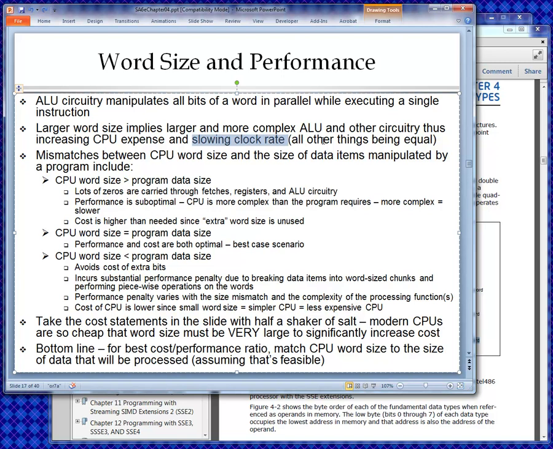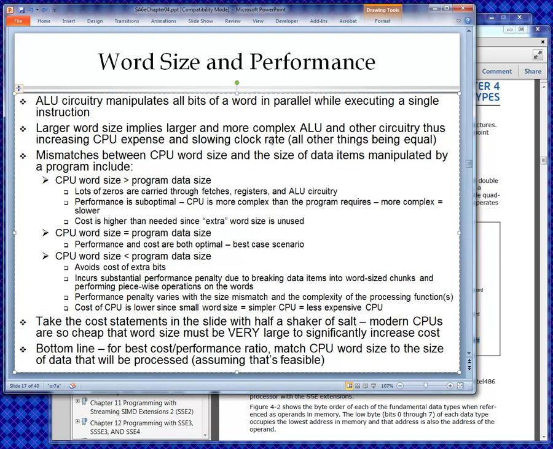And it didn't go up much. As a matter of fact, it actually stayed the same or went down a bit and then started a very slow march up from that lower position. What accounts for that dip in the curve? That dip in the curve is the switch from 32-bit to 64-bit word size. When 64-bit word size came into vogue in the mid-2000s, and it had to come into vogue for reasons we'll discuss later, all of a sudden clock rate became a problem. It also became a problem for some other reasons that have to do with processor fabrication. But the bottom line is, if you increase word size, all other things being equal, you slow clock rate.